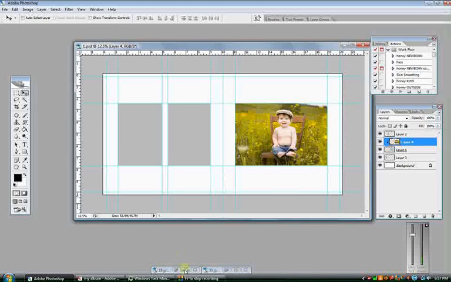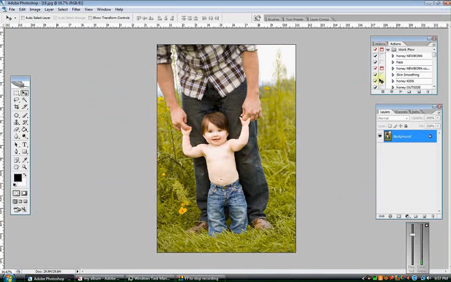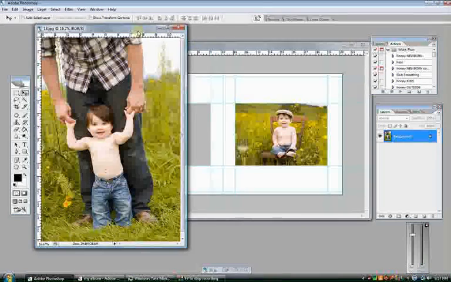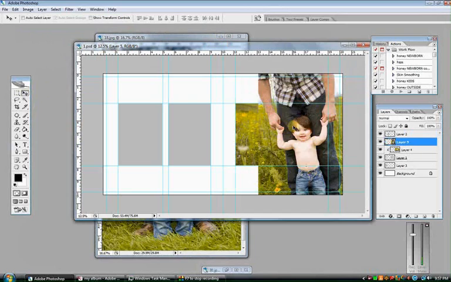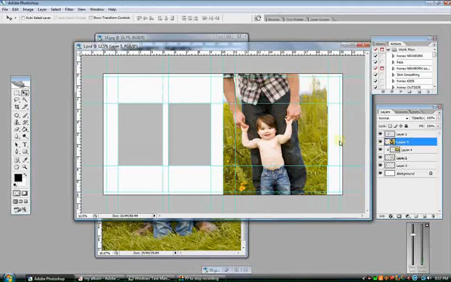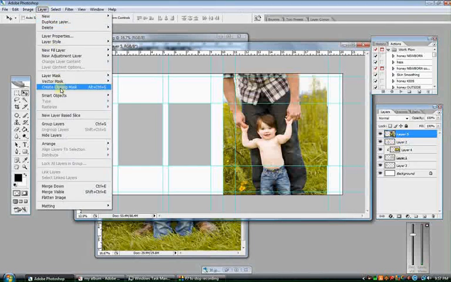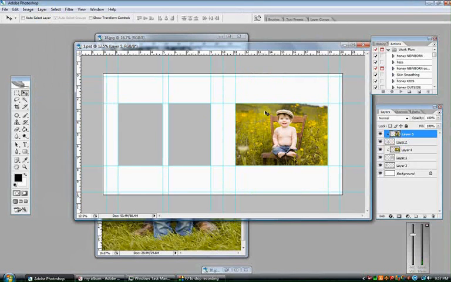So now I'm going to open up the next image. And here's the next one I want, a horizontal image. Make sure this one's selected. My Move tool, drag it onto my template. And I want this one in this right-hand box. So I'm going to drag this over on top of layer 2 because I can see right there is the box I want it to be in. So my image is on top. Going to Layer, Create Clipping Mask, and oh, it disappeared. You can see that it's clipped to that spot, but where is it? Where did it go? Don't panic, it's there.